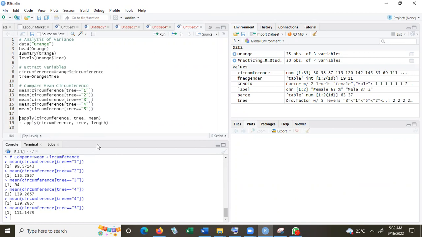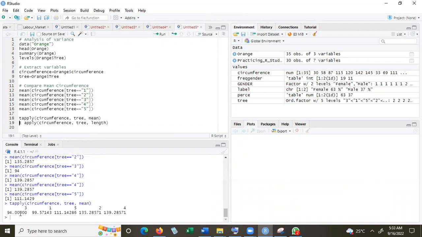That's manual inspection. But if we want to see the means, let's say you have 10 categories, that would be very cumbersome, 20 categories. So here the tapply is a function you can use to give you the means of all the categories in one click, and here they are. As you can see, the sample means are different. 94 is different from 129, but 149, but we have to bear in mind that's a sample mean. So we must do the test to see if this applies to the population.